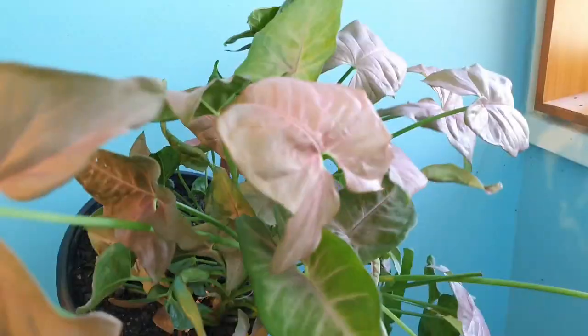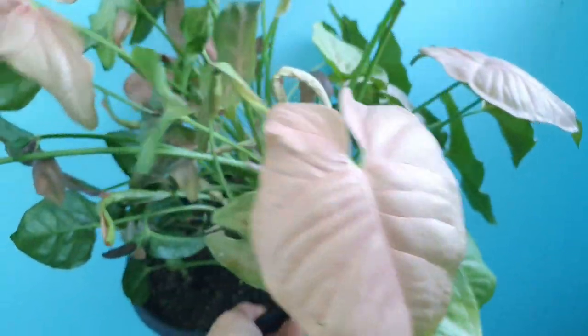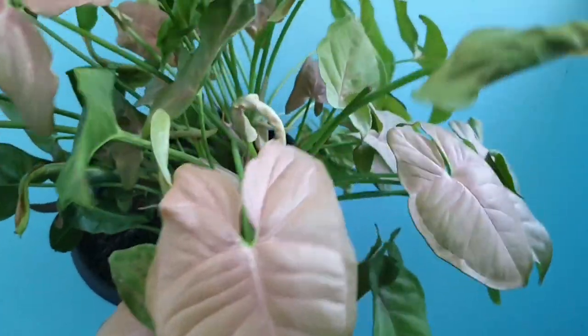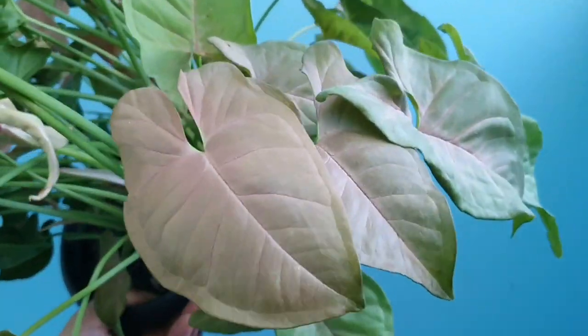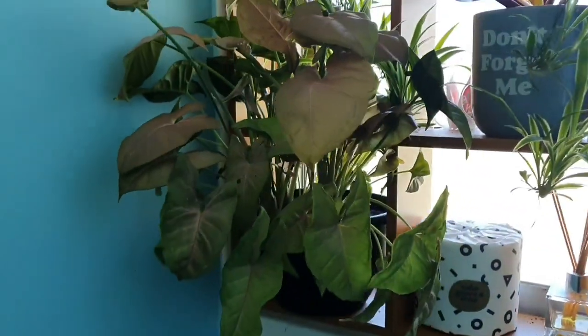I want to find another spot for it because it's really pink, and hold on, you can't. Okay, so I turned that overhead light off so you can see the color a bit better, and it sort of worked, I don't know. So it's this beautiful pink that isn't really showing on the camera very well. There we go, I changed the settings a bit to try and get more of that pink, and it's just looking kind of gray, isn't it? That's a bit of a shame. It is a beautiful lush pink, and it's such a big plant. It's so good. I love it. And it's doing really, really well in here. So I'm just going to leave it kind of shoved awkwardly in the shelf there.